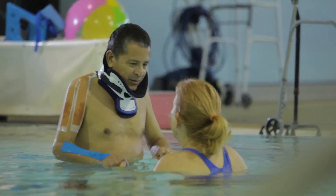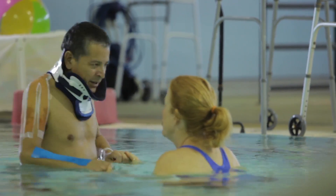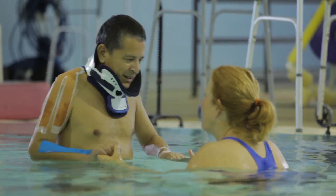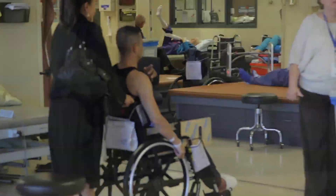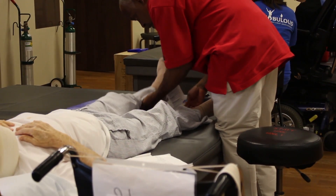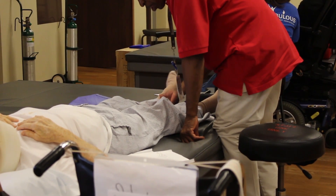People often ask what happens to them when they leave rehab. Spinal cord injury is unfortunately a lifelong diagnosis, so we follow our patients in the outpatient spinal cord injury clinic for as long as needed — and for most people, this is for their lifetime. We follow up on things related to spinal cord injury, the sequela, which are things that don't necessarily present themselves in the acute care setting but arise as you age with spinal cord injury.